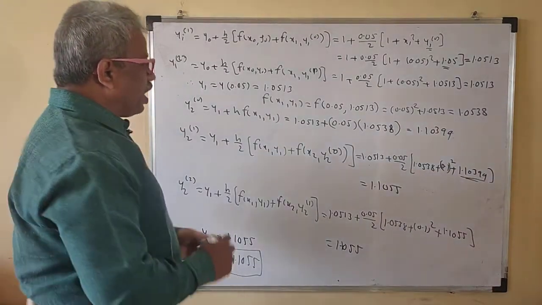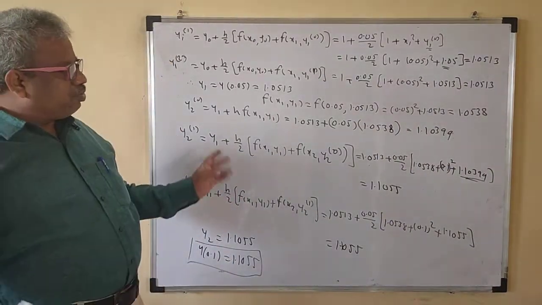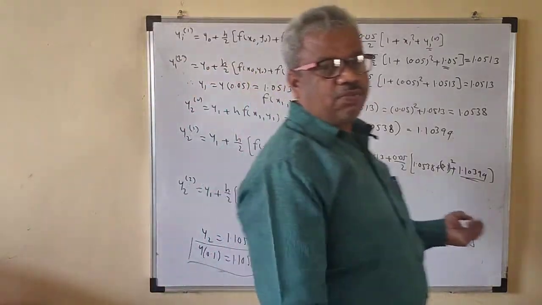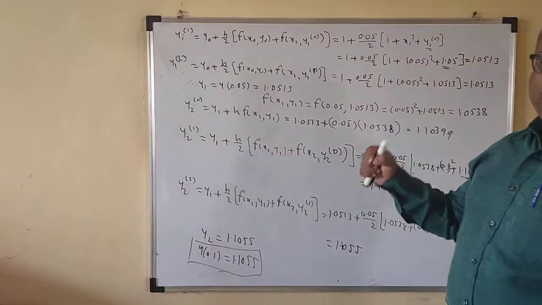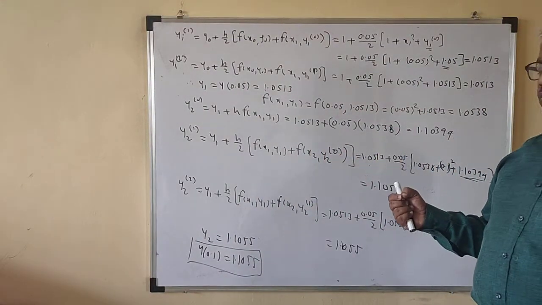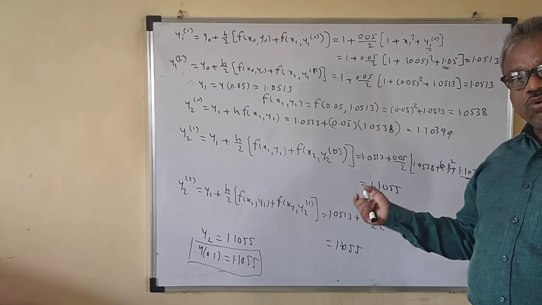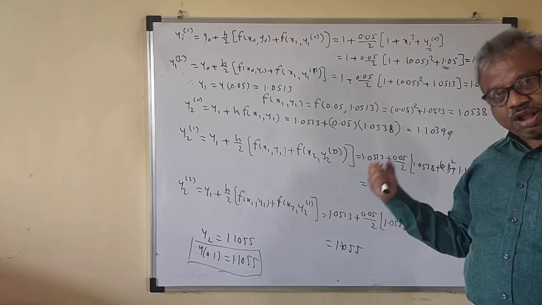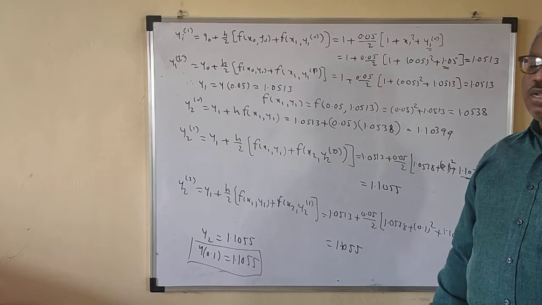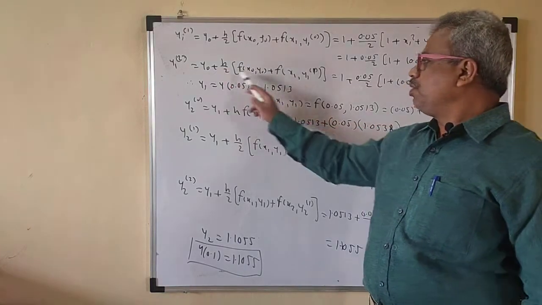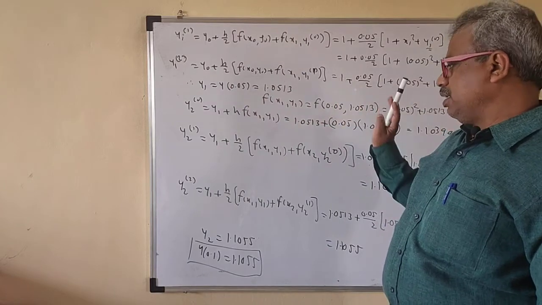Okay? So I hope that you understand this one. Only here you have to do the iteration. Euler's method and modified Euler's method differ here. For y1, y2, y3 you are finding for the Euler's method. And here for y1 we have to do the iteration. For y2 we have to do the iteration. This is only the principle. This is very simple now. If you remember this formula, then it is very easy now.